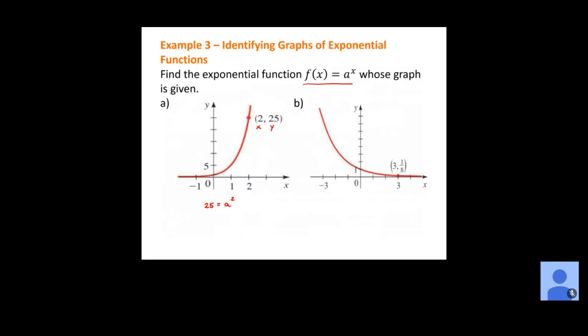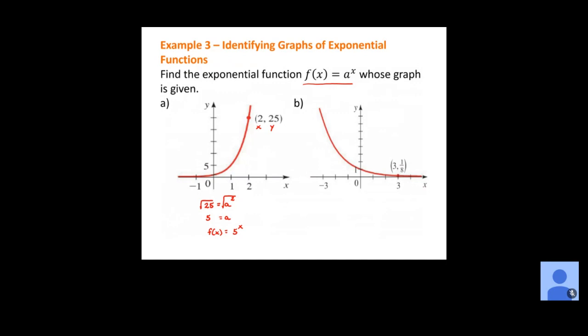So what are we actually going to want to do this time if we want to get the a value? Take the square root of both sides. Good. So if I take the square root here and the square root here, it's going to give us a equals what? 5. We don't need a plus or a minus here, right? Because we know that this is going to be a positive value for our a in terms of what an exponential function is going to look like. And so now we can just say that f of x is equal to 5 to the x power.